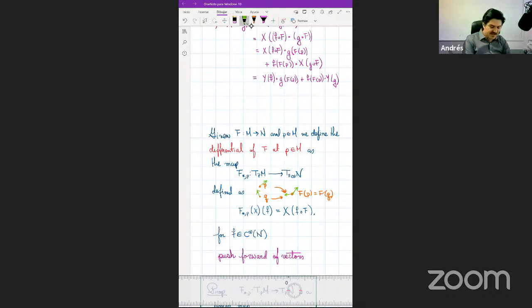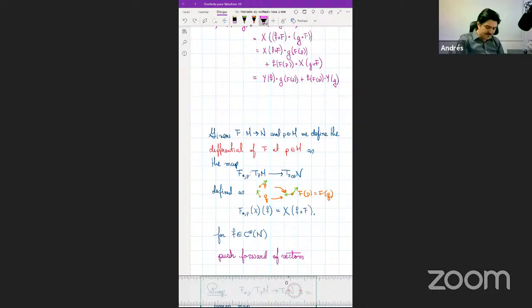So that's why I want to stress that we are taking this only on vectors and not vector fields. Okay? On the domain, there's no problem. I can take a vector field. And once I push forward every vector, on the other side, I might not get a vector field, because in one point, I can have more than one vector. Okay, so we are only allowed to push forward vectors and not vector fields.